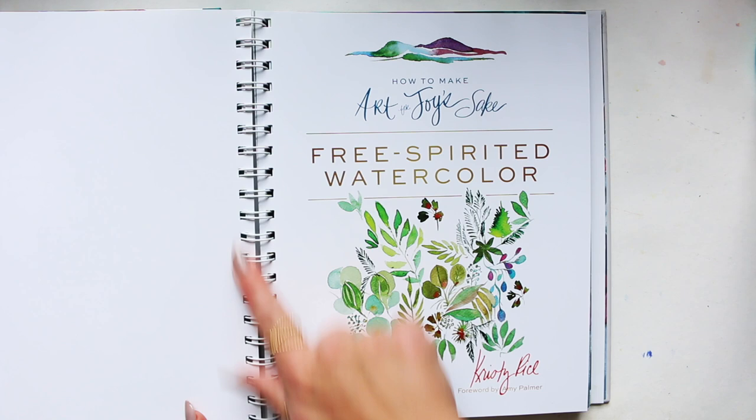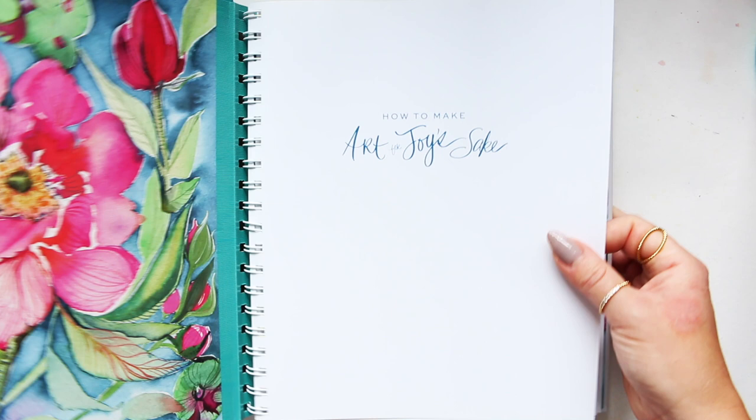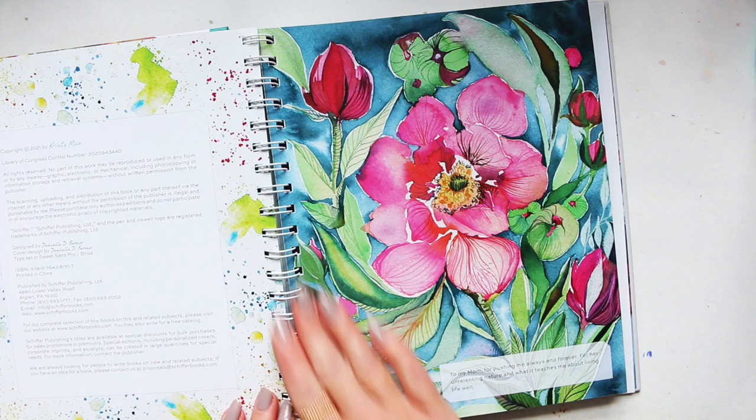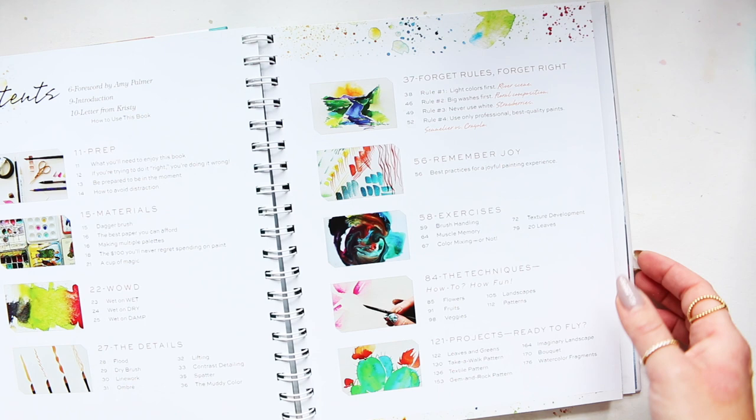Let's have a little look into the book. First of all, it's spiral-bound, which I personally like. It's not going to get caught on the shelf because it's protected by the cover, and it's a hard cover so it's quite sturdy. I like it because it means it lies completely flat. You won't be able to bend the page to flip on the back because of the hard cover, but you can have it lying down completely flat — I really like that. I've always been a big fan of spiral binding.